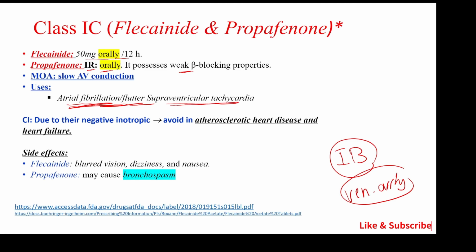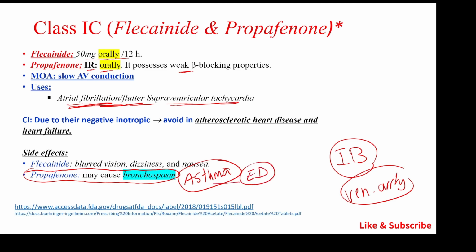Here, the most important thing about this group of medication, they said, for propafenone, it may cause bronchospasm. So if the patient suffers from asthma, we don't recommend prescribing this medication. For example, you are going to have a case study. Patient arrived to the hospital, to the emergency department. This patient has history of asthma, but the current situation will be atrial fibrillation. Which medication is not allowed to prescribe to this patient? So propafenone is not allowed to prescribe to the asthmatic patient due to the risk of bronchospasm.